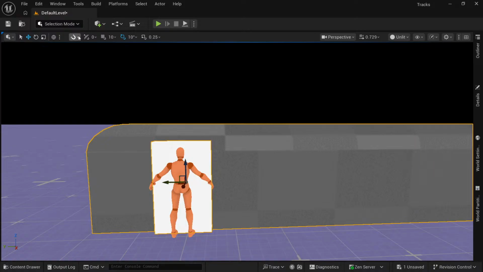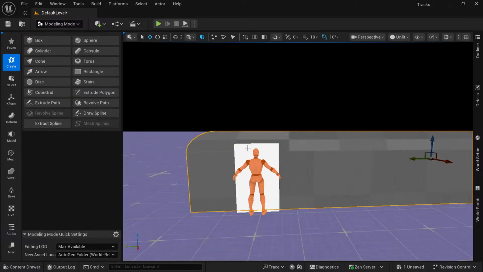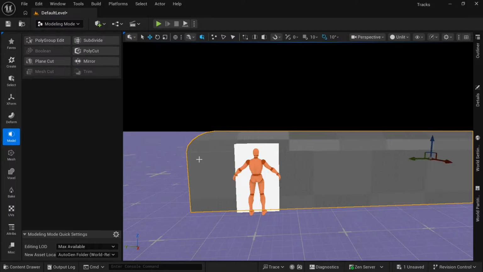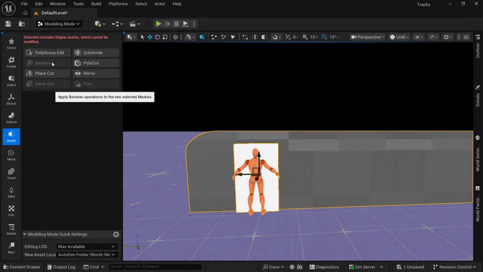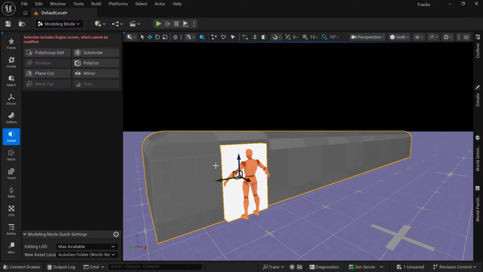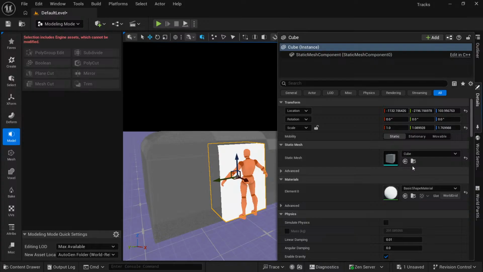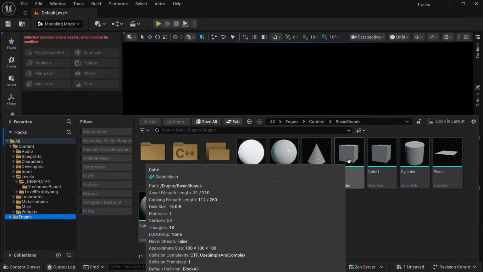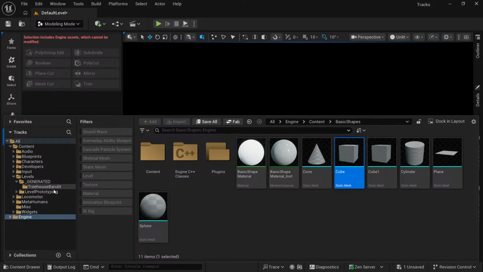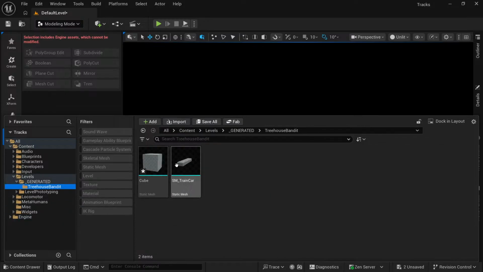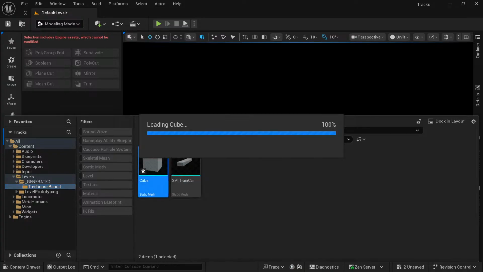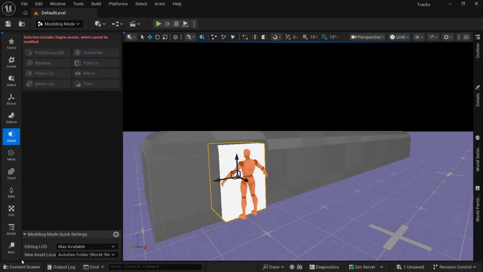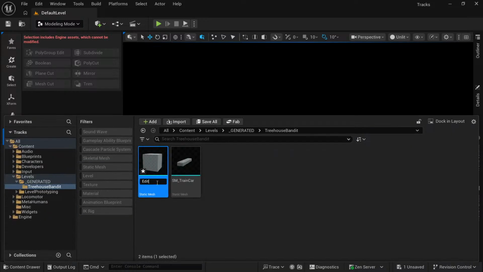So why? Alright, that's why. Editor cube.